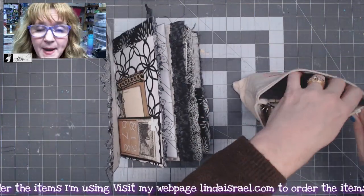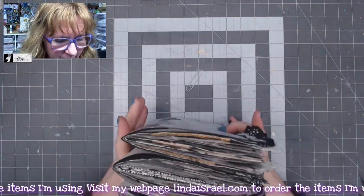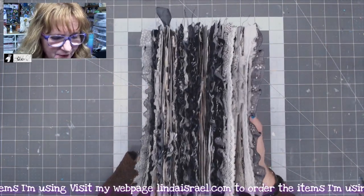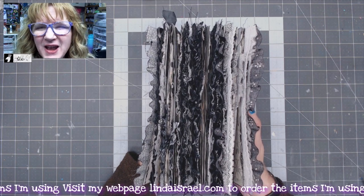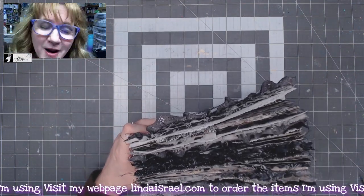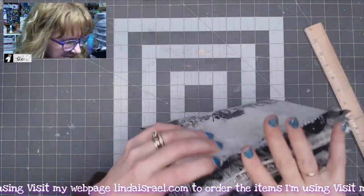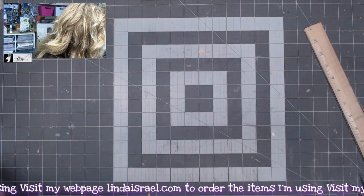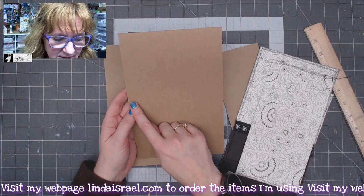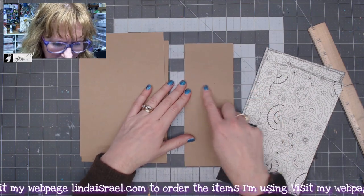All three journals have been bound together. So now what I'll do is create the outer cover, which is going to be a Midori style cover. These are quite fluffy — in fact, I probably could have made another signature and split these up a little bit, but this is what it is. When I measured beforehand, I figured it would be roughly three and a half inches wide — that's going to be a big one. So I've gone ahead and cut some chipboard pieces: this one is six inches by nine inches, and this one is three and a half by nine inches.